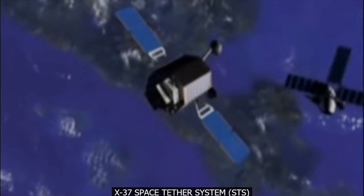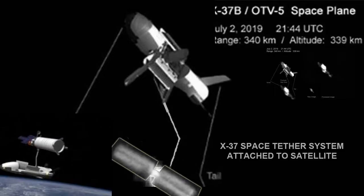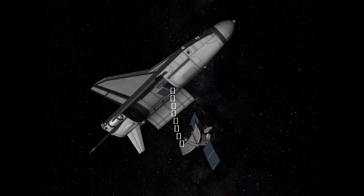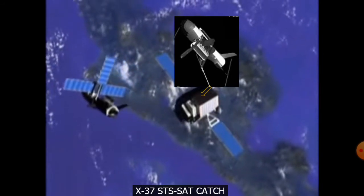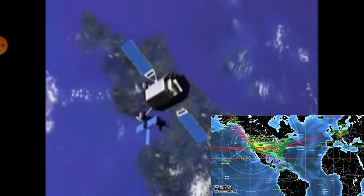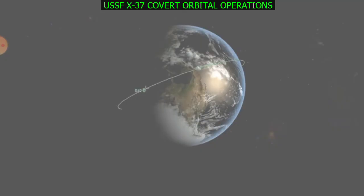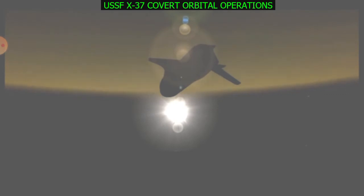The X-37 space tether system, or magnetic grappling cable, enables a spacecraft to connect and rendezvous with other orbital assets. An electronic power module can be attached to the captured object, using a signal to alter or take direct control of the satellite's onboard systems. Using the remote transmitter, it can override operating systems displaying false surveillance images, disrupting communications, or sending fake relay commands. The parasite module or connected tether can also send a concentrated power surge causing critical systems to fail — such as the solar panel electrical charging systems, orbital avionics, and trajectory controls. The X-37 can then detach from the compromised satellite, allowing space command to activate the parasite power module days, weeks, or months later, making it nearly impossible to uncover or detect this form of covert space warfare.